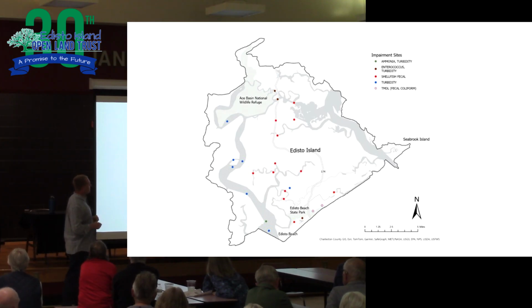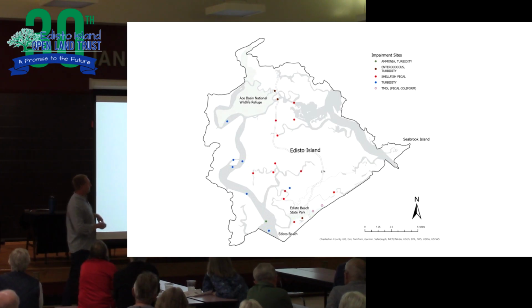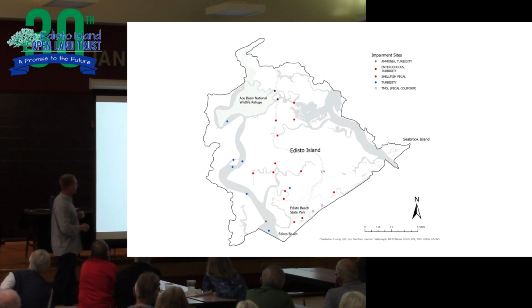So these are our main sample sites. We're coming out on a monthly basis. We started back in June, I believe, is when we started the project. And so we come out on a monthly basis, collected all these, well, she doesn't have it divided. I'll show you a map in a minute. Some of these shellfish beds, or these bacteria sites, we only collect on a quarterly basis just from a time and money standpoint. But we have roughly 7 sites on the South Edisto that we collect on a monthly basis and 6 sites internally, and then quarterly we add another 6 or 8 sites, I forget the exact numbers, to look at bacteria around the watershed just to get better geographic coverage.